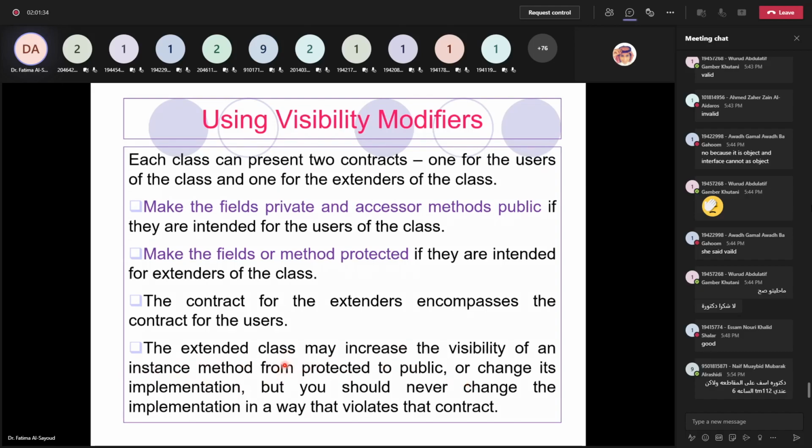We already talked about it in a previous meeting. So the subclass is allowed to raise the visibility and make it more visible. It can be protected in the super and the sub makes it public. But you cannot do the opposite. You cannot tweak the visibility. So if a super has it public, a sub cannot come and make it protected, for example. Okay? We already explained this in previous meetings.